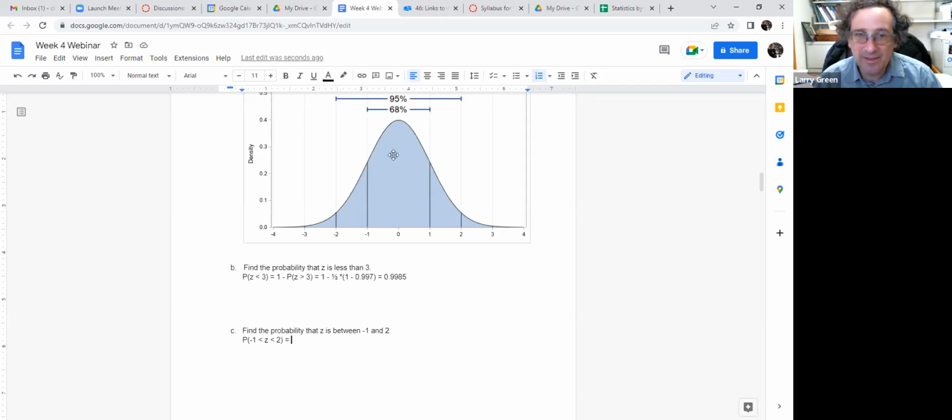Because if I take this middle piece, -1 to 1, and I add in this piece, 1 to 2, I get -1 to 2. So I can write that's the probability that -1 is less than z is less than 1, plus the probability that 1 is less than z is less than 2. Any questions on how I added those two pieces together to say that it equals the same piece? The nice thing about area is you can do that. You cut the area into two pieces, you add the two areas up, and that gives you the original area.